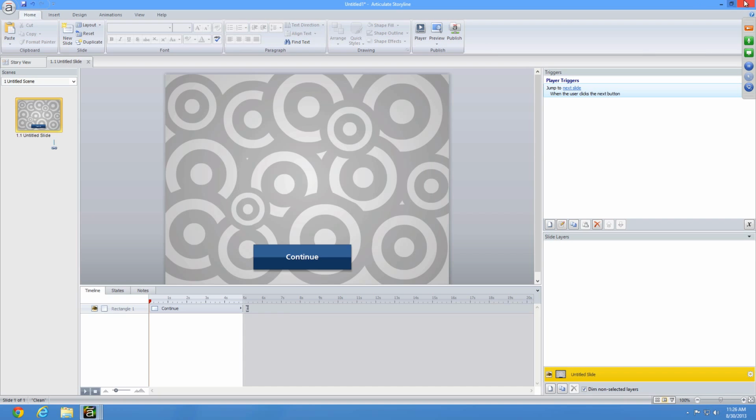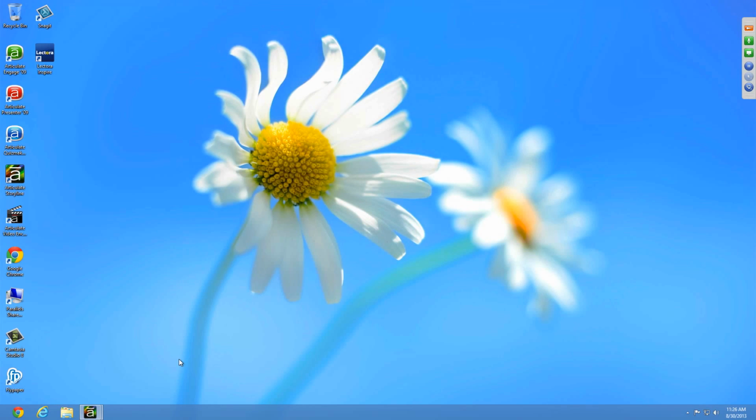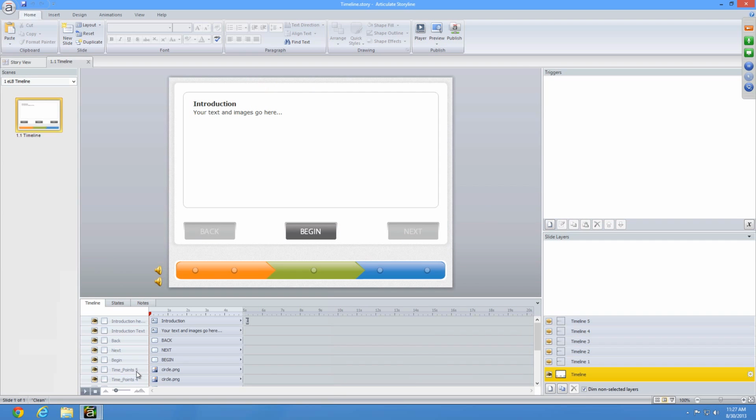Okay, so I'm going to close out this little sample here, and I'm going to go into the interactive part. We're first of all going to be talking about an interaction, and then we'll get into more of a game with different types of questions. Now, this interaction is a timeline interaction that will be out in our library here soon, in a couple weeks as well. And we have different timeline elements.